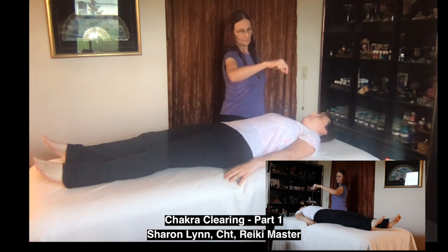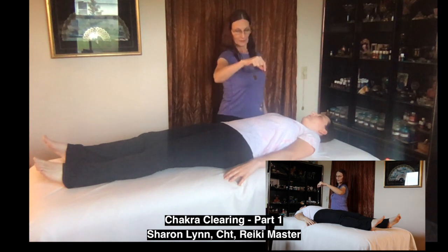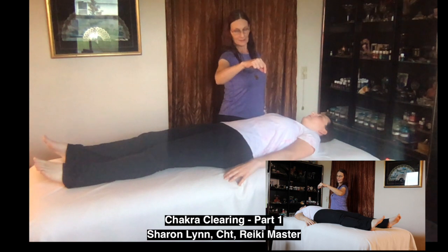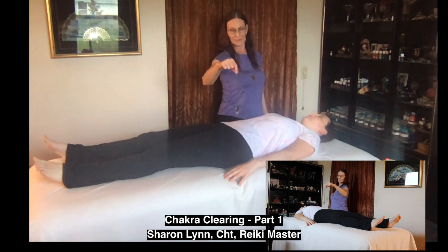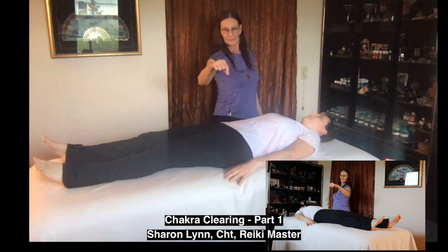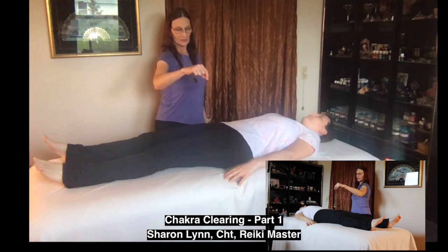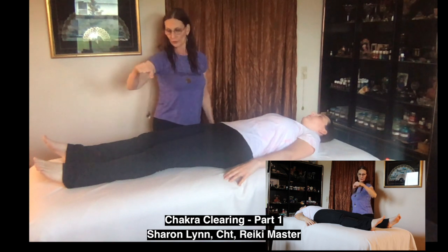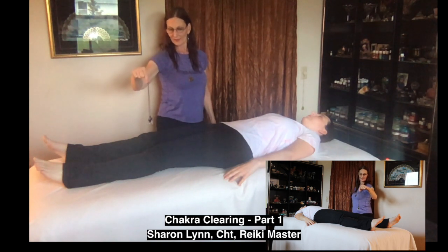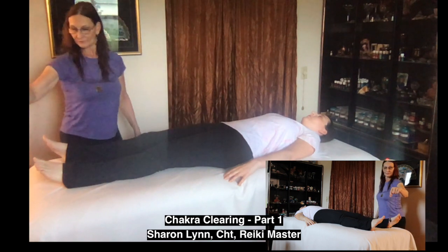Heart chakra, throat chakra, solar plexus. You can see how the pendulum's not moving. Spleen, and base chakra, so it's not really moving. And I also work on the knees. I see a lot of stuff get stuck in the knees and feet.